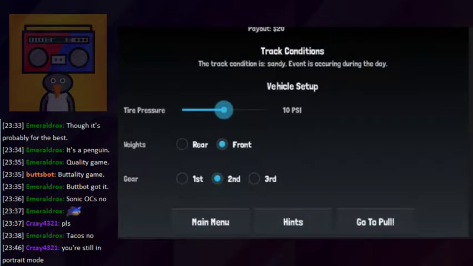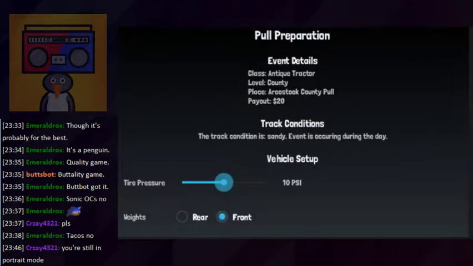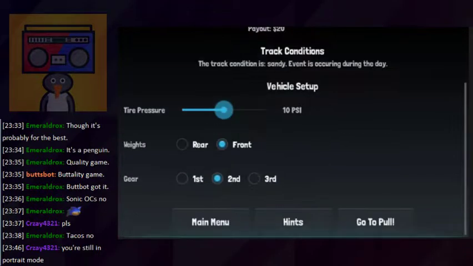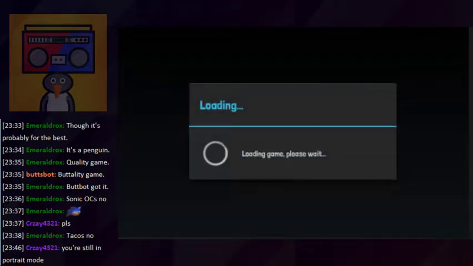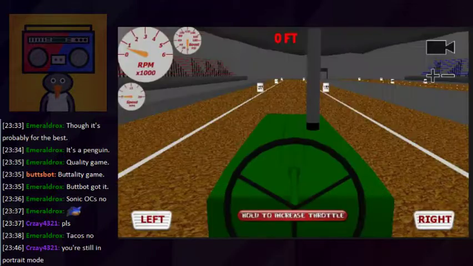I'll go with no, let's go hints. Harder tire for harder track. I'll just go with defaults. Why not? Is it a clock or is it a tractor? Okay. Hold to increase throttle.